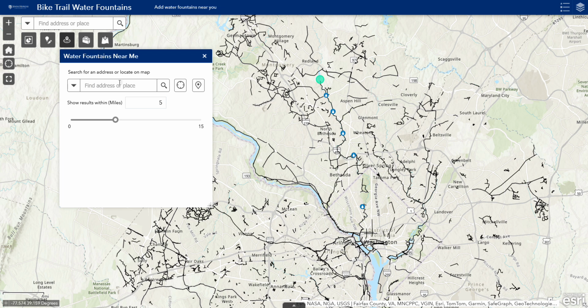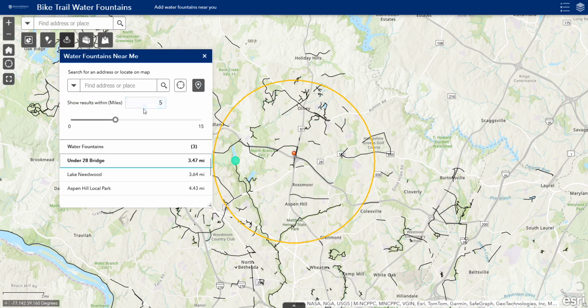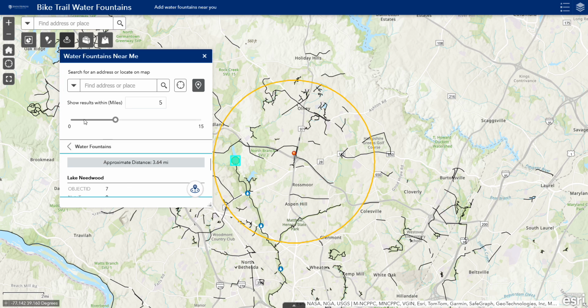This is the water fountains near me widget. All it does is it finds your current location, and then you can set a radius for water fountains within 5 miles of my location, and it shows you the nearest fountains. So, for example, this is the closest one to me right now.